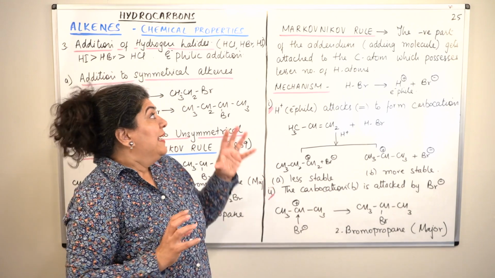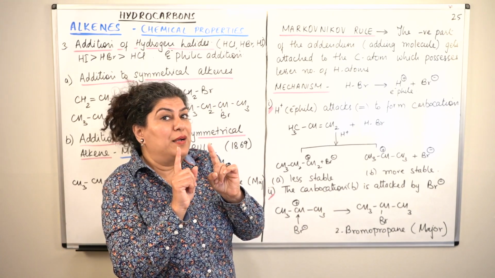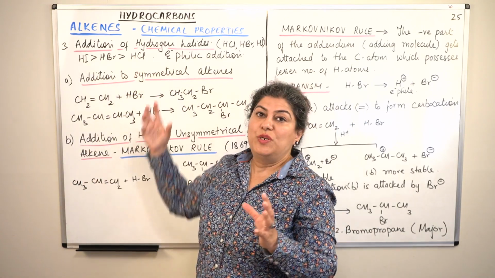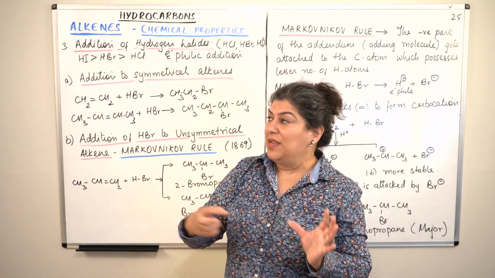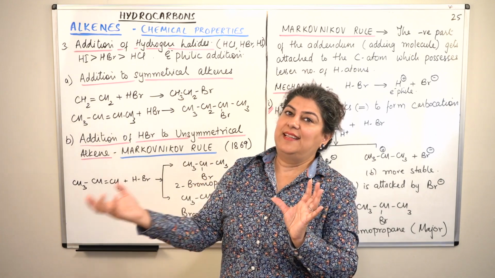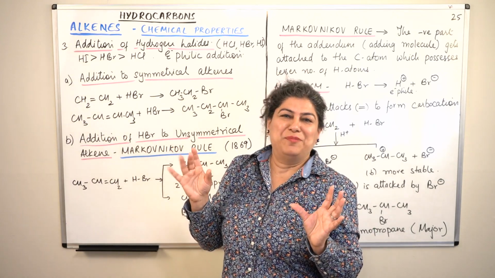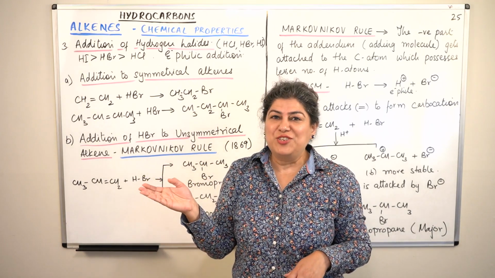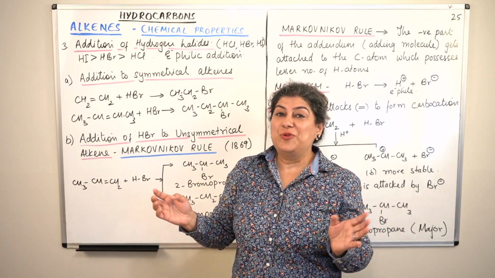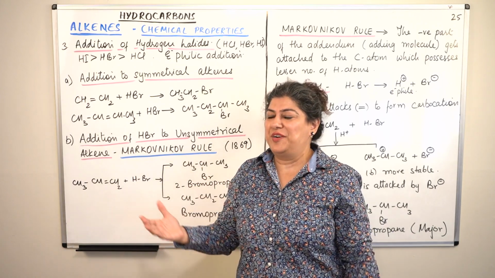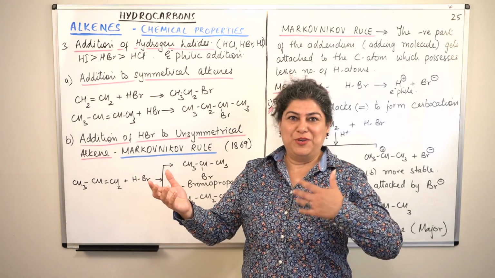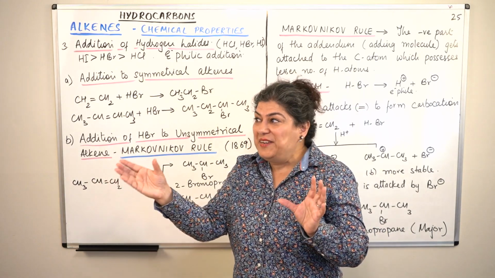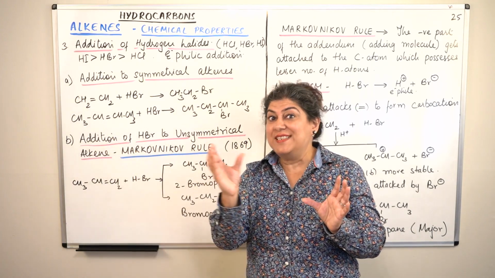So he said that the negative part of the addendum. Addendum is that substance which is adding to the alkene. So whatever is being added, that is an addendum, a little fancy term, makes you feel a little more scientific to say that's the addendum. When you say it to your friends or someone who doesn't know chemistry, they might feel you really know a lot of chemistry. Jokes apart, addendum is that molecule which is adding.